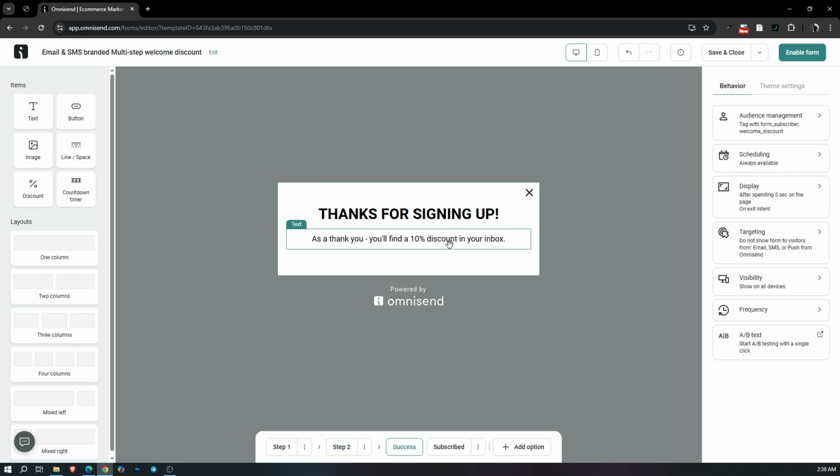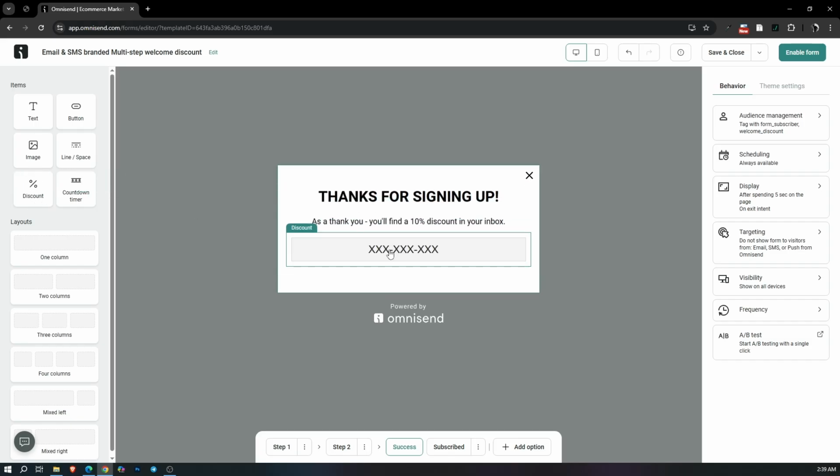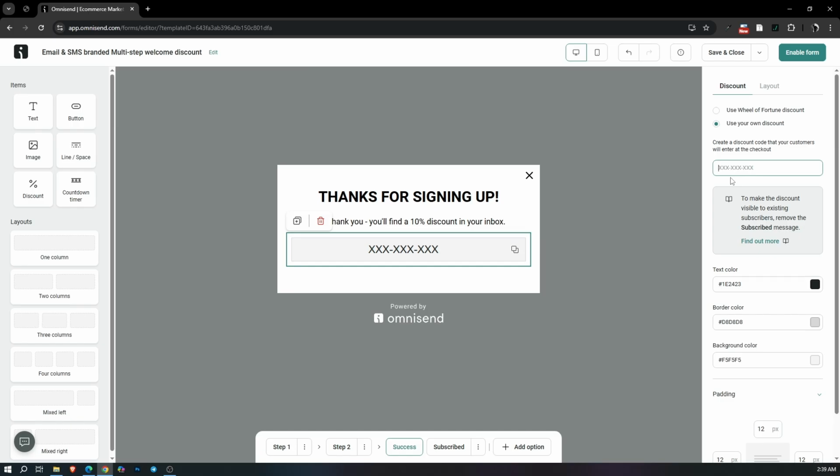For this tutorial, we're going to leave it like this so that I can show you how the welcome email automation works. But let's say you don't want to send a welcome email immediately. You want them to see the discounts on this page right away instead of going to open their email. You can just come right here to this discount and drag this discount here, and then you can put in the codes. For example, we said 10% discount, so we're going to put in the most obvious 10% discount coupon code, which is welcome 10. So whenever they sign up, they're going to be able to copy this discount code immediately. So that's how you can do that.